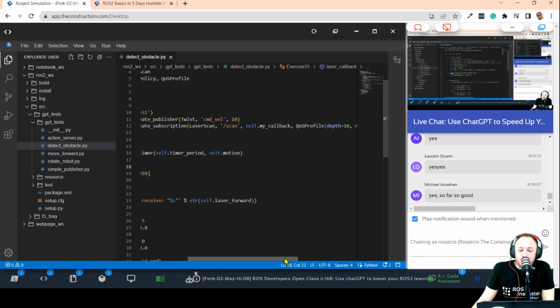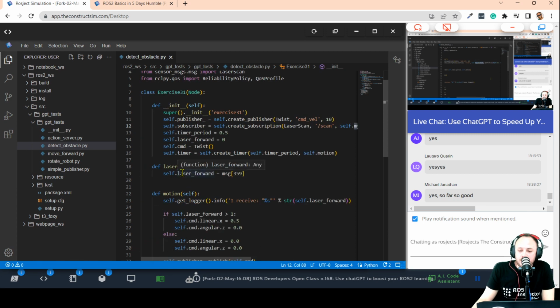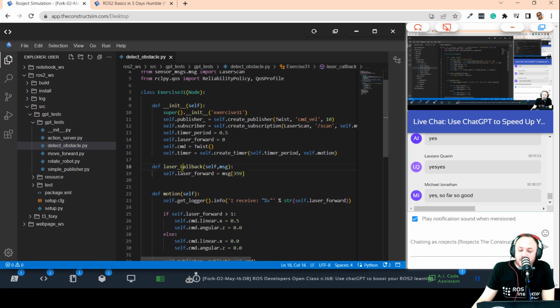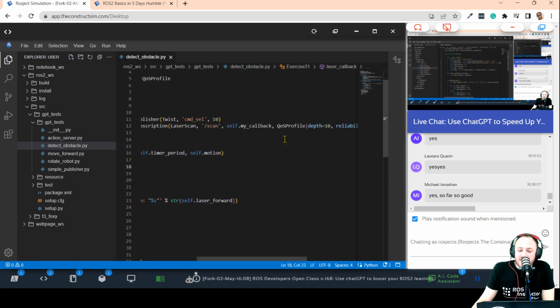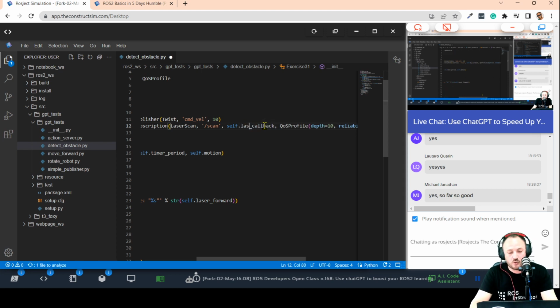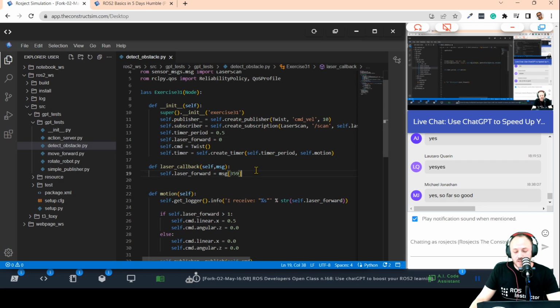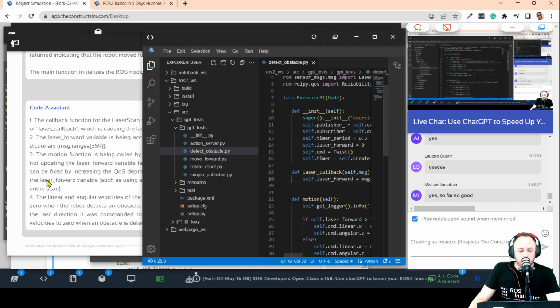The function that is going to be called by the subscriber is myCallback, which is actually not implemented in my code. So what I should do is name this callback function myCallback, or change the name here to laser callback. Let me do this change. I'm going to save, and then recompile my code.